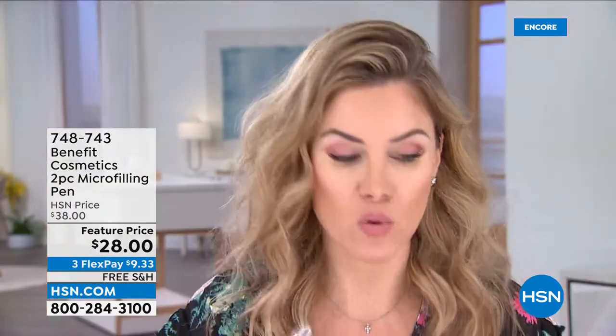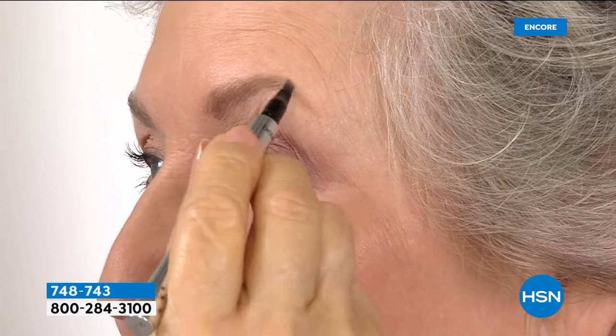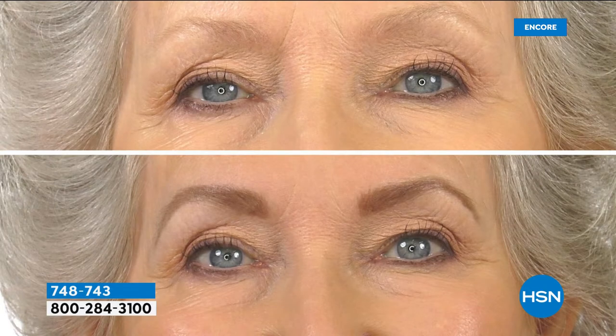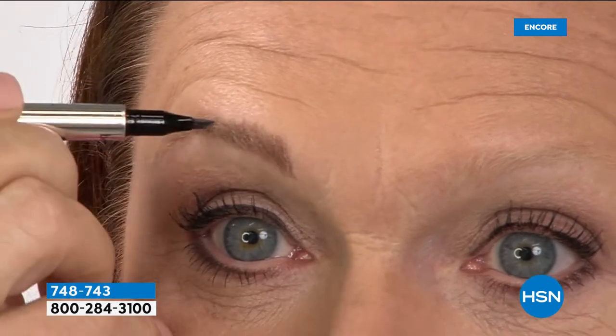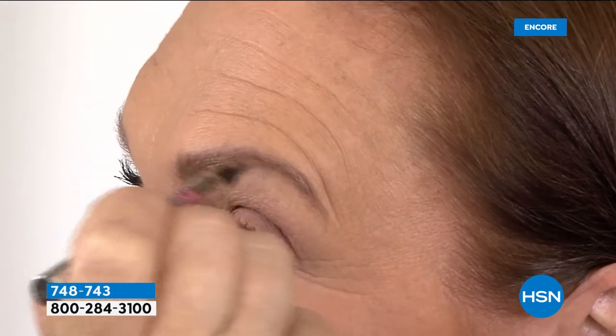You have to get this. Someone in the chat says: 'I have just about no brows and I'm looking for something amazing — this looks awesome.' And it is awesome. It is the most incredible deal today. Anywhere else, one of these pens is $25. You cannot walk into any other beauty retailer and ask for the number-one bestselling micro filling pen. If you've done your research, microblading can be painful, very tricky with colors, fading, patchiness — it's an investment and a high commitment. This gives you the look of fuller, thicker, more voluminous brows. I've always had thin, sparse brows and I was afraid of brow products until Benefit.